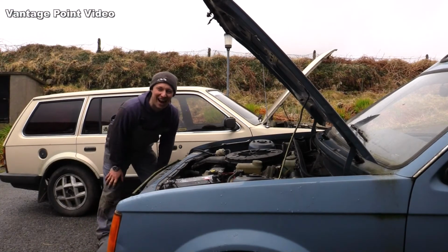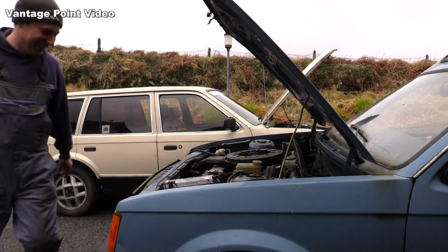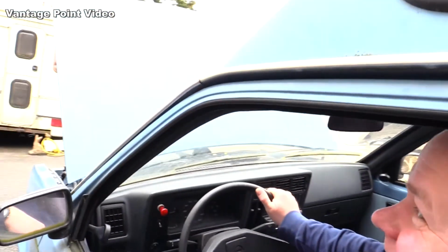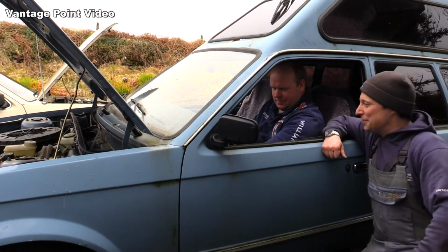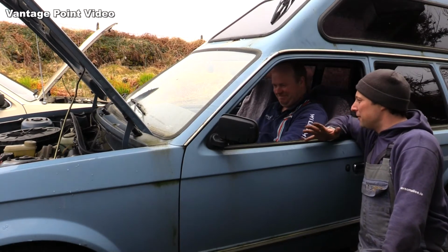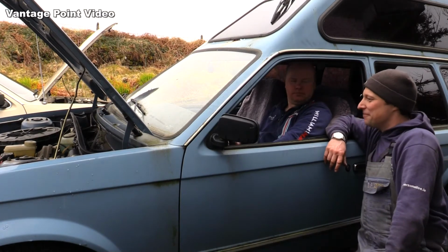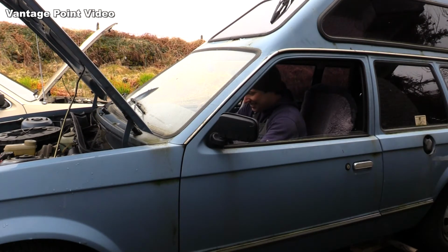We have a running car! Woo-hoo! Thank you so much, Ivalo, for all your help. That's brilliant. Battery light went out okay, the alternator's good. Woohoo!